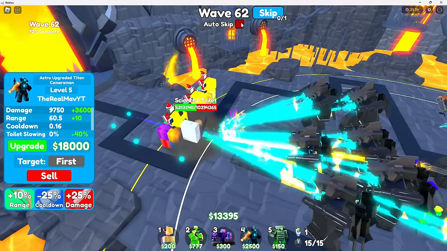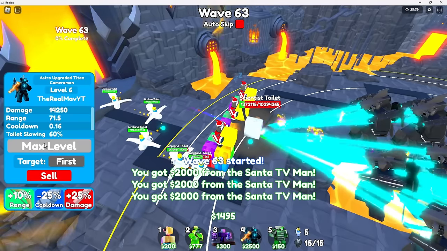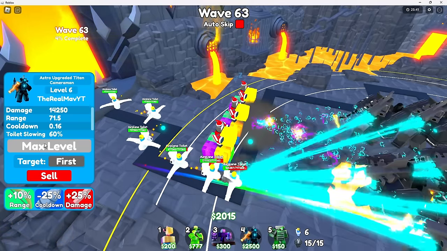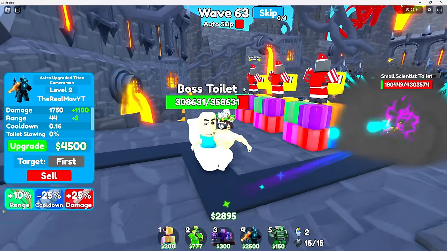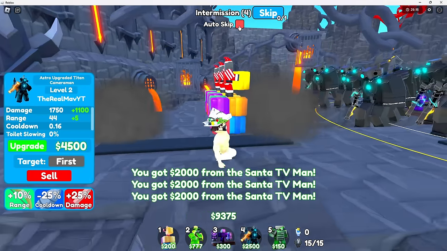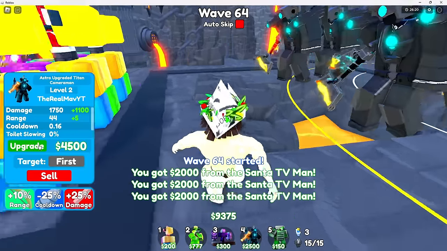Yeah, do I skip the wave? Yeah, I'm skipping the wave so we can upgrade it. There we go. Now we are having airplane toilets, but nothing to worry about. We're basically gonna destroy all of them anyway. Why is there one boss toilet after everything? A normal boss toilet. I don't know if that was intentional. I think that was supposed to be something much bigger than that.